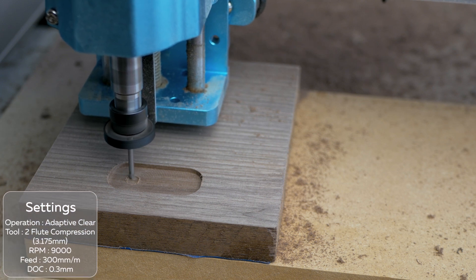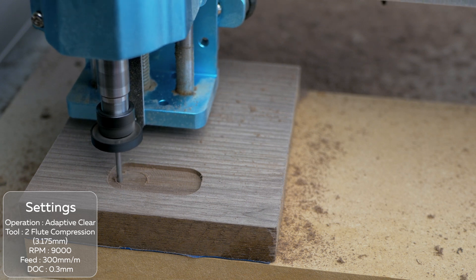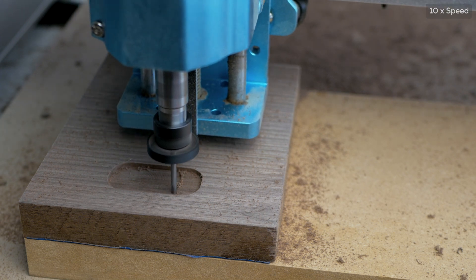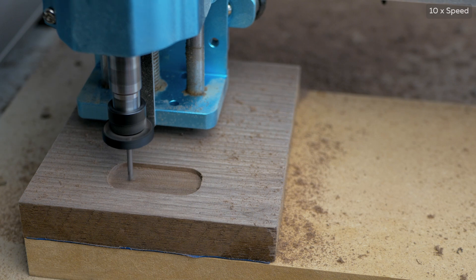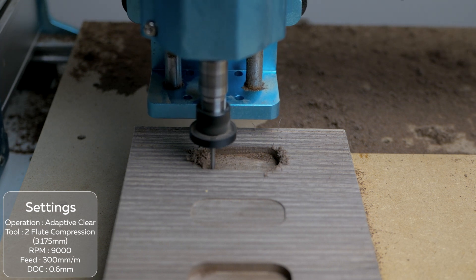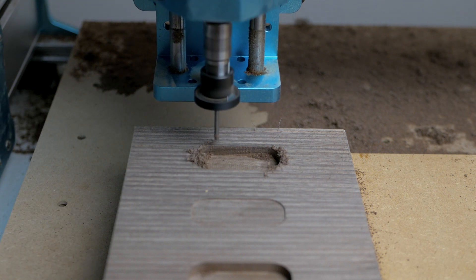Now we're going to actually move away from engraving into actual milling operations. Here I'm using the same bit to cut out some pockets using an adaptive clearing toolpath. This will help by not overloading the spindle and leaving clean cuts. I start with a depth of 0.3mm — this gives me a very clean finish. Again it's slow going but very quiet, and depending on your needs you may want lower noise over speed. I took the depth of cut down to 0.6mm and started getting a slightly rougher finish due to the spindle not quite getting a consistent chip load as it slows down under load. But backing off a little could be viable for a roughing pass if you wanted to almost half your job time. Keep in mind these are test settings and tool dependent — your mileage very much will vary.